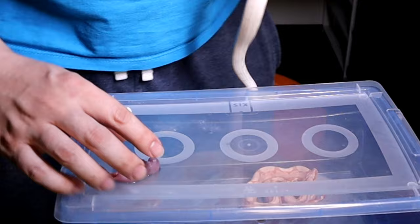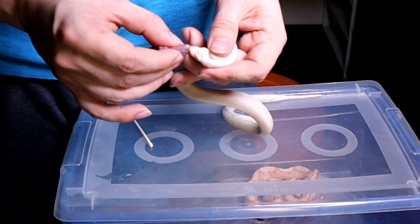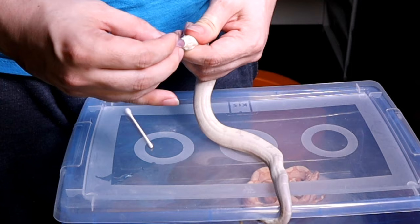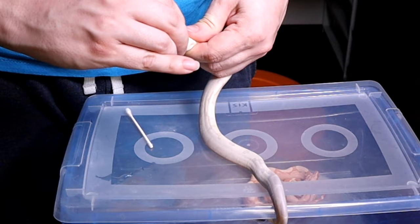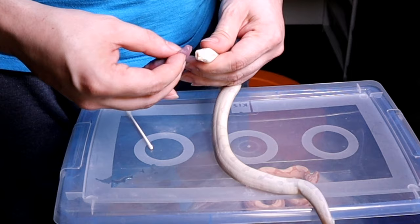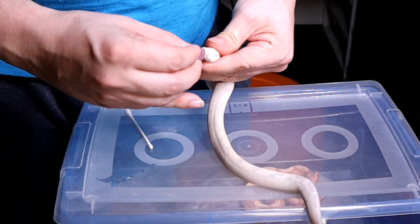So, one of the big things is when you're pushing it down, you want each time you push it that the rat is actually going down. Otherwise, you're just kind of like pushing and it's not going down. And that was the mistake that I did for a long time. I'd be kind of pushing it and nothing would be happening. So I'm just wasting my time and irritating both of us.